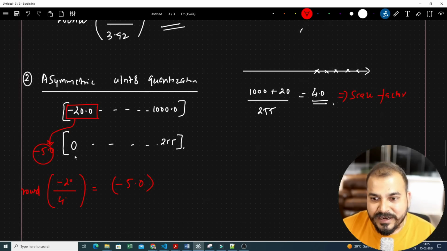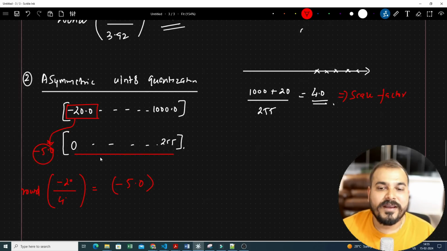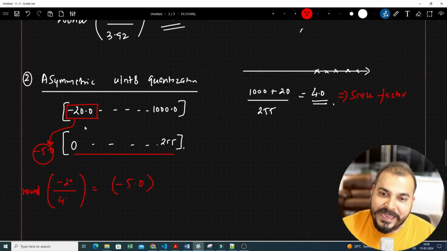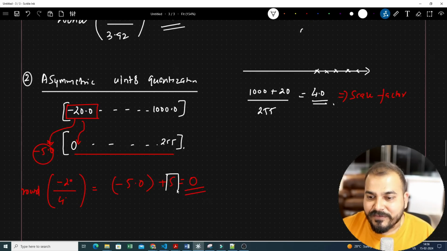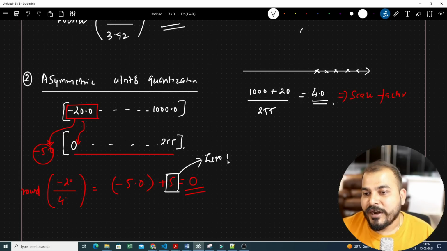But you can see over here, my distribution starts from 0 to 255. So how can I forcefully make this minus 20.0 become 0? All you have to do is go ahead and add the same number in a positive way. The number that you see here, this 5, is basically called the zero point.